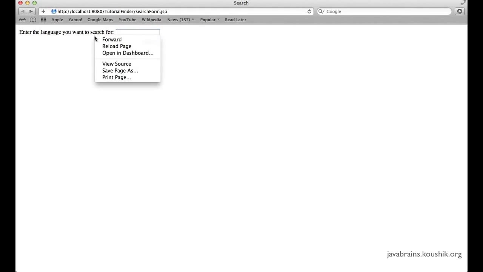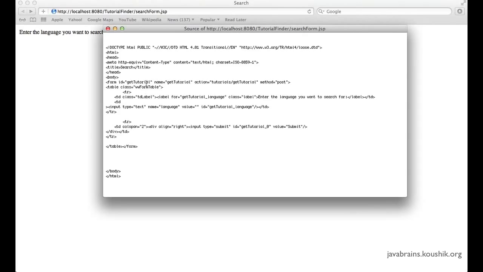So let's do a view source again. So this is actual HTML like we saw, and there are some things that it does in order to track internally. It's actually creating a table in order to do all this alignment, and it has this name, action underscore property name, that is used in a couple of places over here. So you see here the ID of the text box is action underscore property name. And even here it is action underscore 0. So you don't have to worry about all this. Know that it's generating HTML for you, and it does all these other additional things which justifies using struts tags.